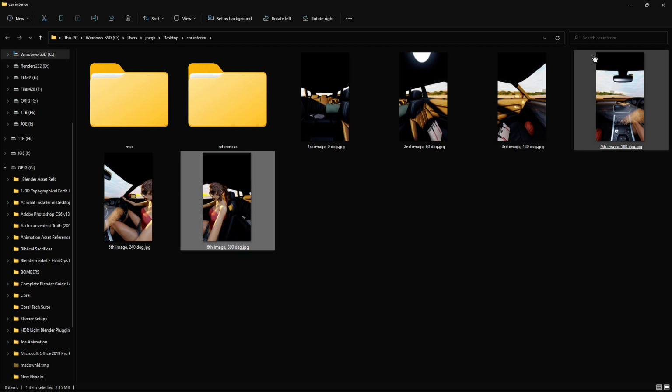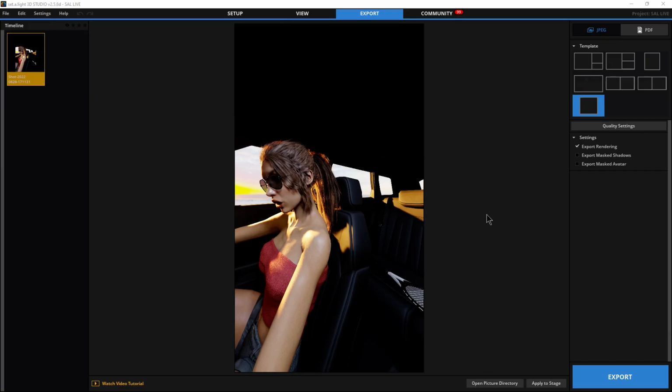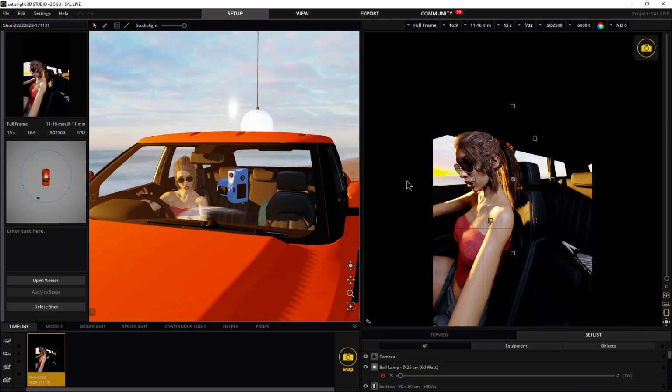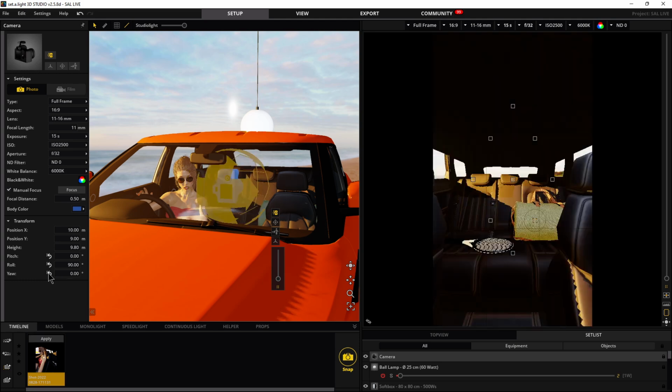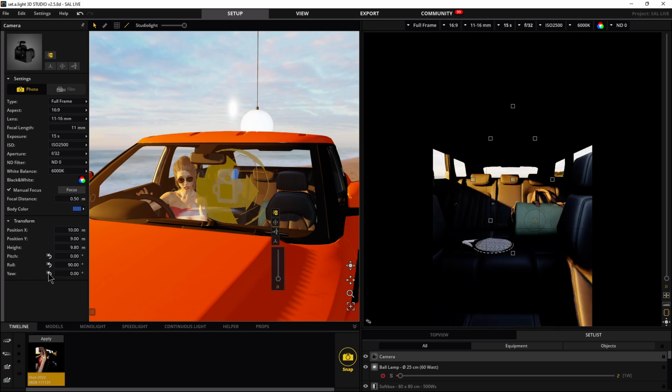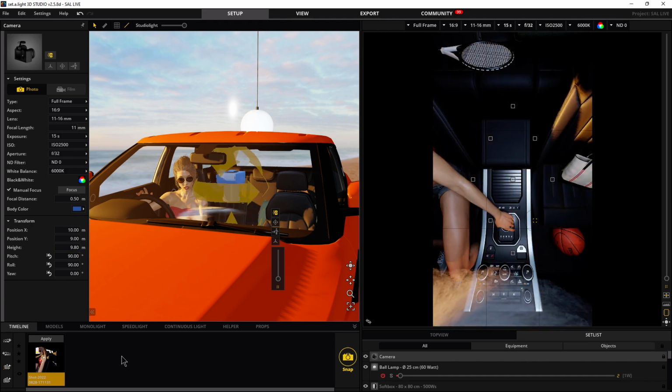All right, for our last two images, we have to take a picture of the ceiling. So click on your camera, make sure your yaw is defaulted back to 0. And we need to photograph the ceiling, and we need a 90-degree pitch. So set the pitch at 90 degrees.